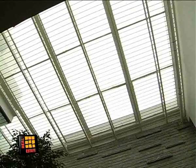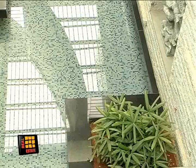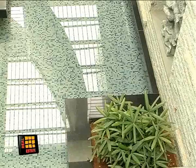But one thing which is common in all our houses is the openness. Literally removing the walls and playing with the levels and, of course, the light. So the openness is something very fundamental to this, and this family being so close to each other, we wanted to have that closeness, irrespective of whichever level you stay on.